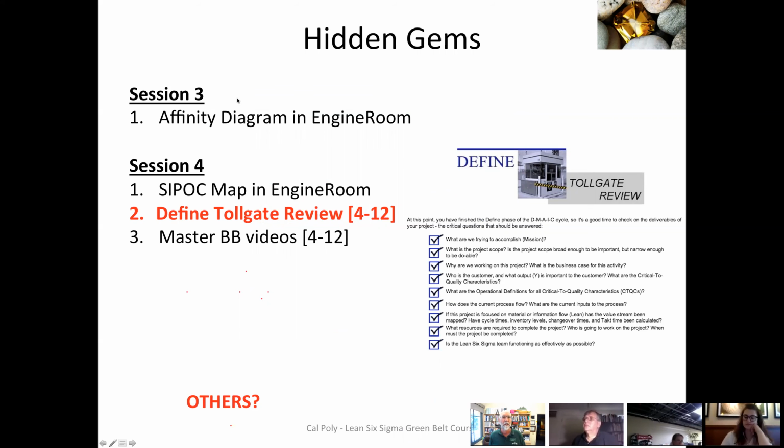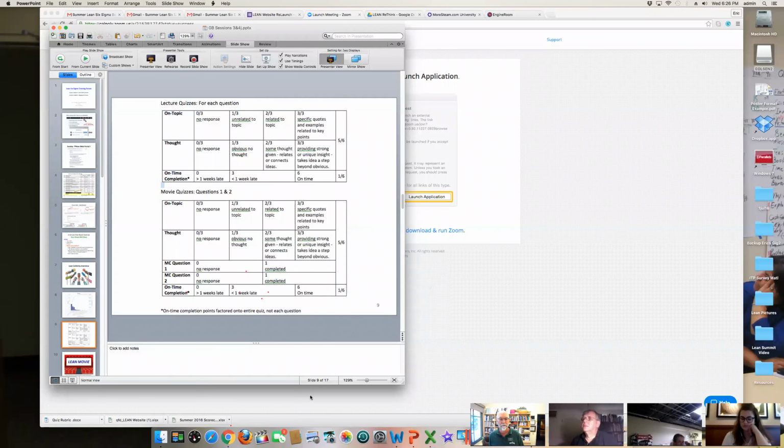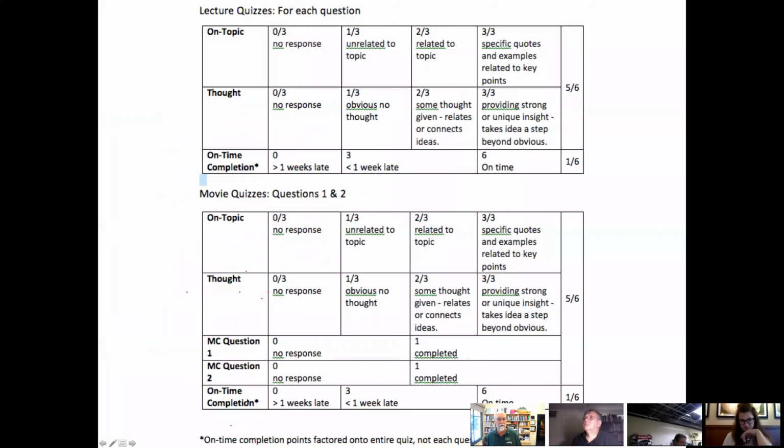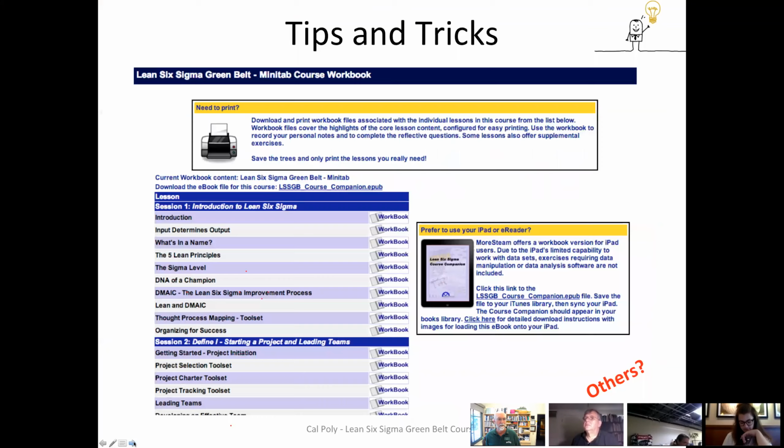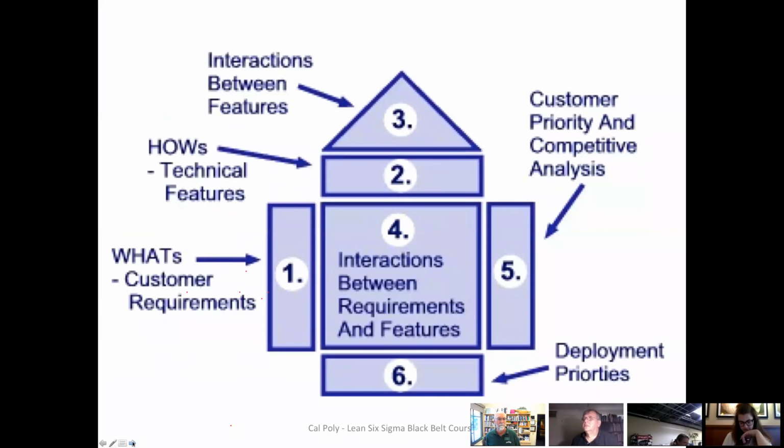Affinity diagram, so in Engine Room, excuse me. Oh, did I just lose my PowerPoint? Let me go ahead and reopen that. Somehow I accidentally clicked and closed down my PowerPoint, or it seems that way. Oh no, I got it up here right in front of me. Good one. So let's go current slide. And somehow I bopped back a bunch, so let me just go ahead and catch us up here.